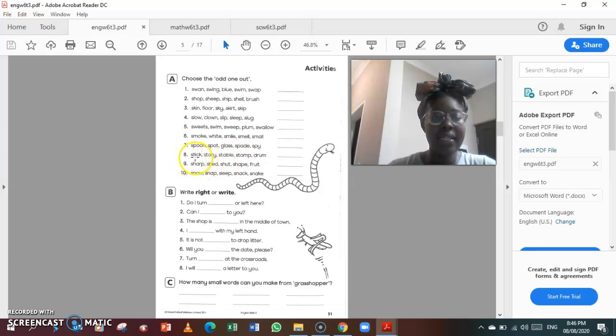Number 8, stick, story, stable, stamp, drum. 9, sharp, shade, shut, shape, fruit. Number 10, snow, snap, sleep, snack, snake.